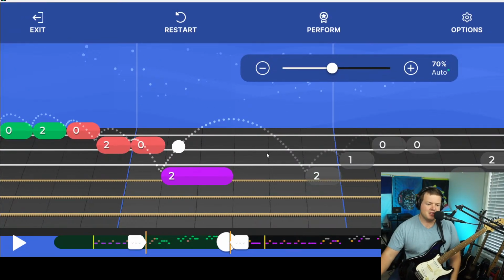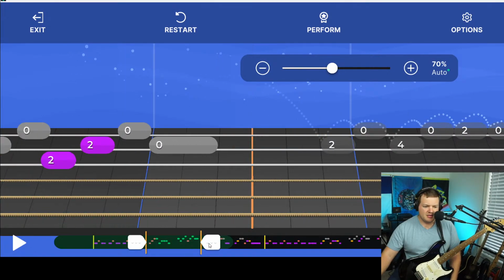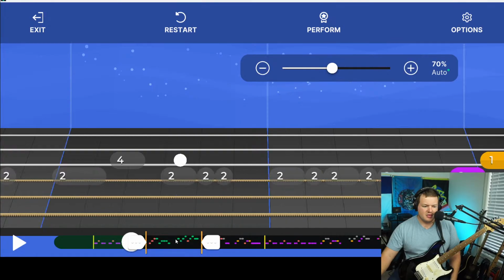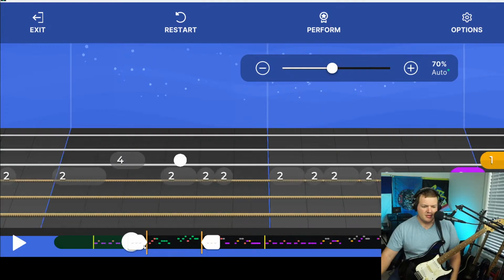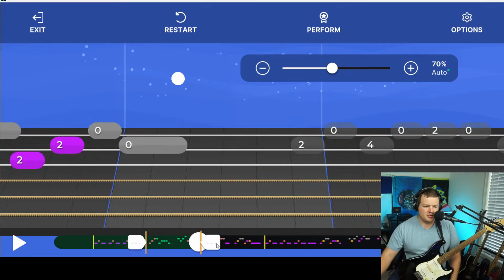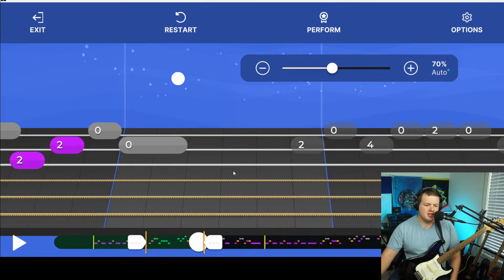So I messed up the part I wanted to play, and then I also looped a little bit too much. I don't need that right there. And then here in the beginning, what I'm doing right now is just trying to have a full measure's worth. So 4 of these sections, because it's in 6/8. So there's 6 beats per measure, and then it's broken up by eighths instead of quarters.